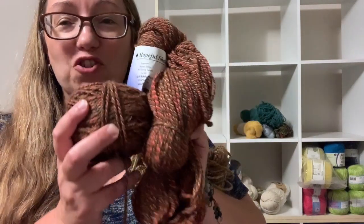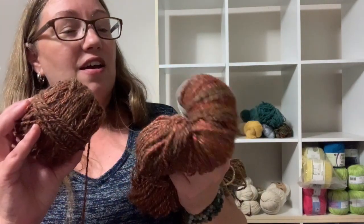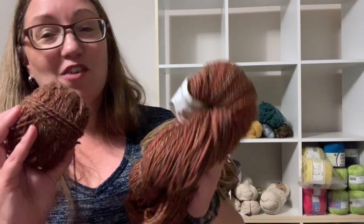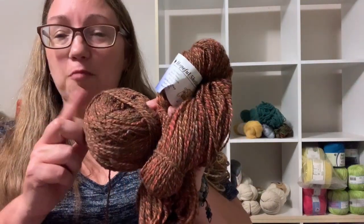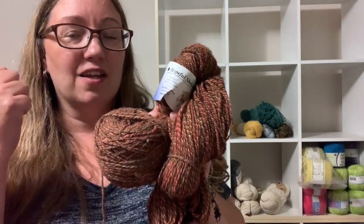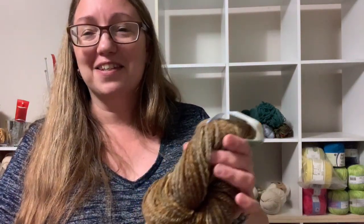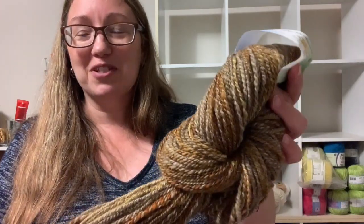I think this is Hopeful Shetlands. And remember, as with all the other Shetland yarn I had, I've got tons of Shetland. I've got fleece. I'm pretty sure I have fleece that matches this, because I'm sure I bought these 2 skeins of yarn and bought the fleece in these colors from Michelle, thinking that I would, of course, card and spin the fleece so I could try to make perfect yarn just like she has done. Which, of course, there's no universe where that's ever going to happen, because my spinning is so inconsistent. It would never look the same, but I don't know. It was a good thought at the time.